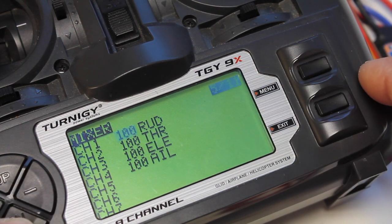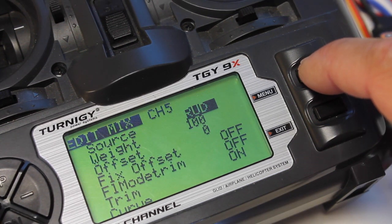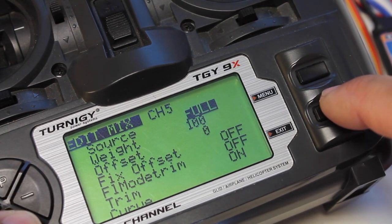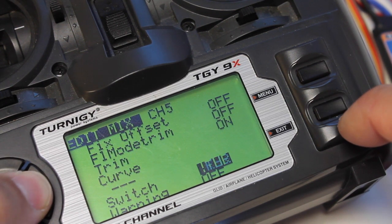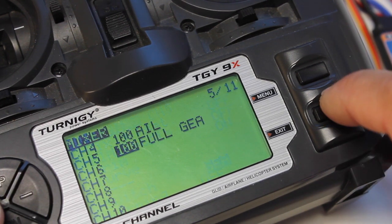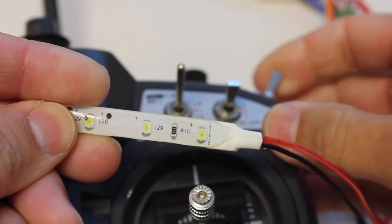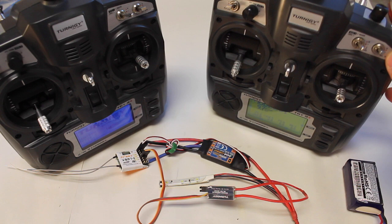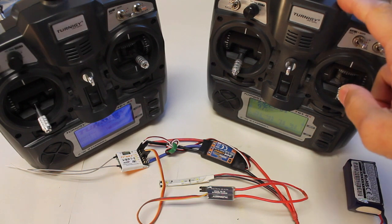And let's go to page 5 of our settings. I'll scroll down to channel 5, toggle through the source, and I'm going to set the source to full. Scroll down, and for switch, I'm going to scroll through and set our gear switch. Then I'm going to hit exit, and you can see the channel 5 is now configured. And now if I toggle the gear switch, we have our LED strip working. So that's how to configure your receiver controlled switch with both stock firmware and er9x.